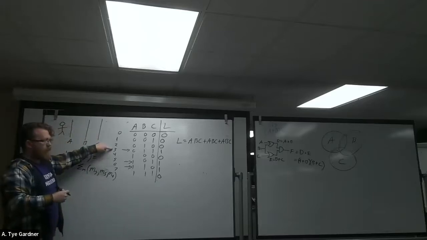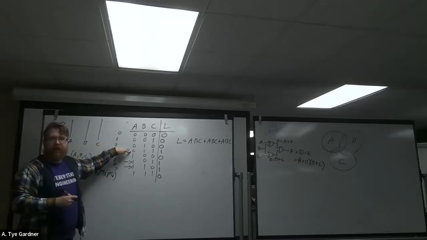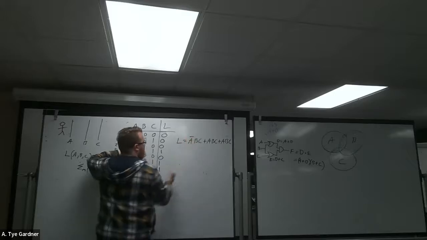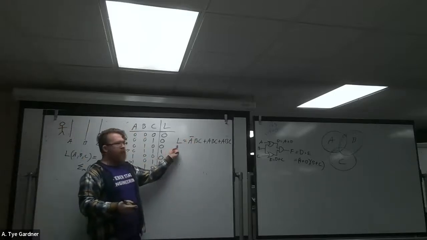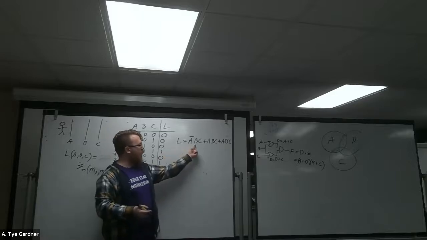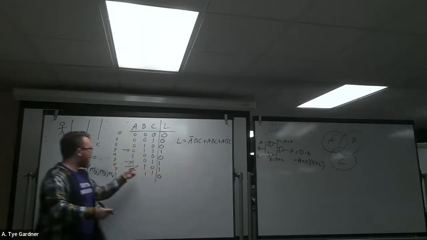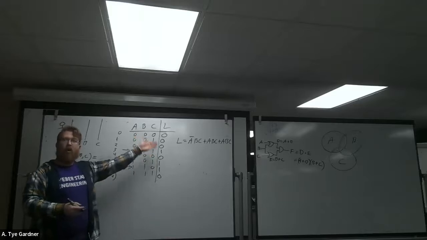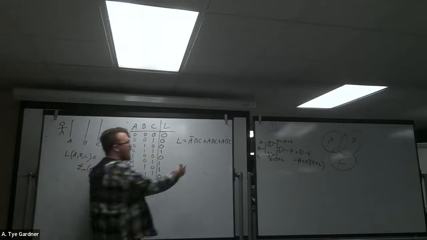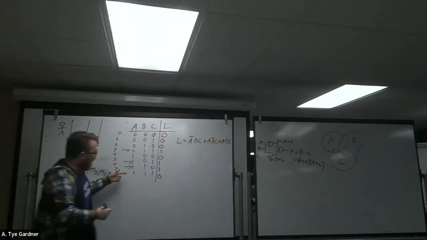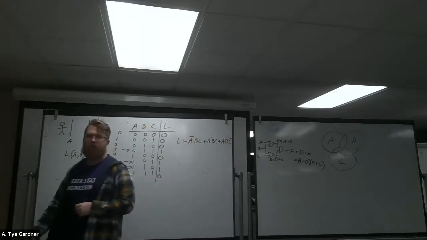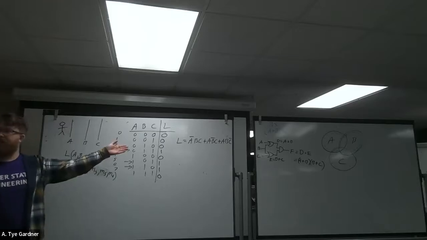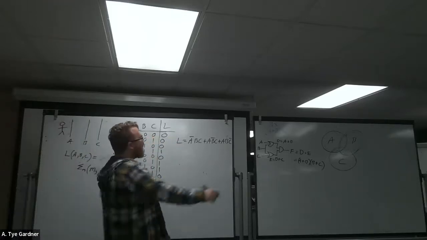In my first minterm, minterm 3, I have a 0 for A. That means I say not A. And all this minterm is saying is L should be true if I have a 0, 1, 1. See that 0, 1, 1? Or if I have a 1, 0, 1. Or if I have a 1, 1, 0. Right? Does that make sense? For reals, make sense? Okay.